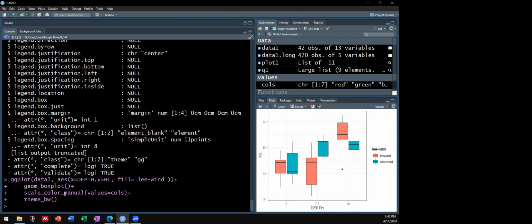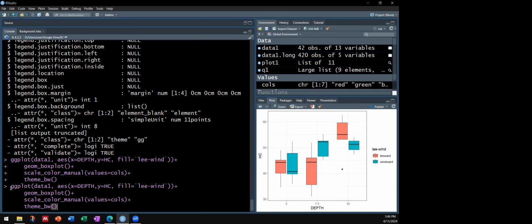So this was the box plot that we created earlier, right? Are we good? All right. Now let's give it a name.